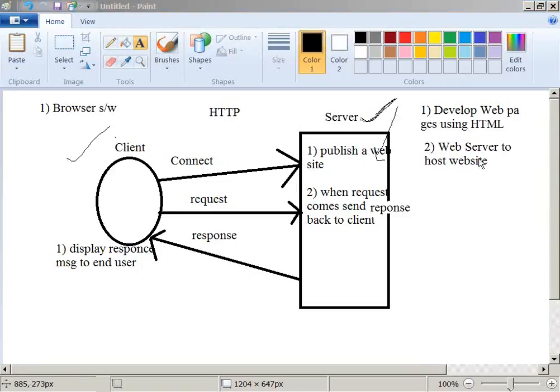That's it. Now, can you say what the responsibilities are? If you imagine yourself as a developer, what are your responsibilities?